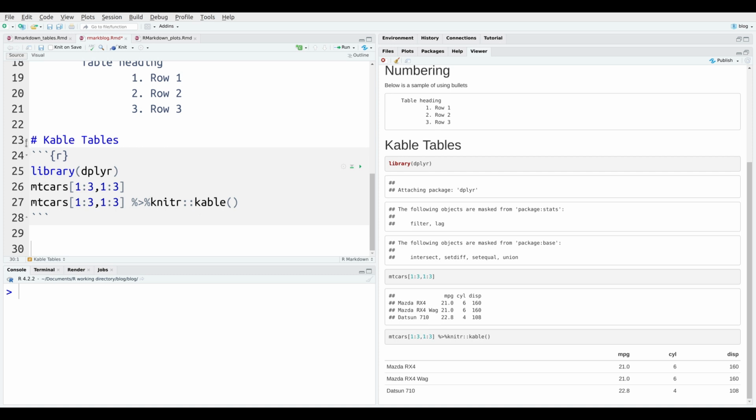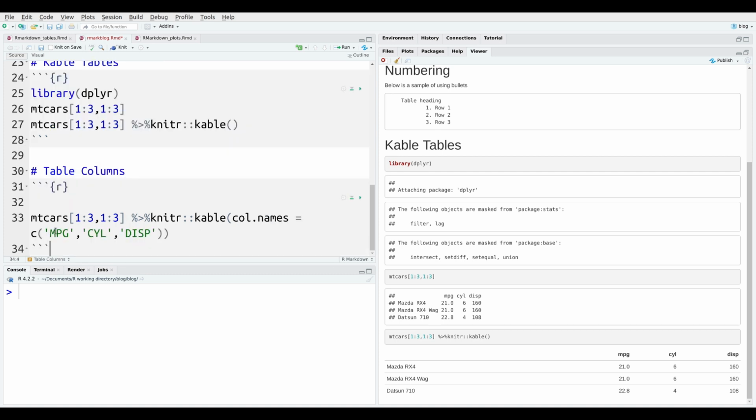Now, for our next trick here, we're going to rename some columns. So keep an eye on this. This is the same code as in line 27. What you see in line 33 here is the same thing as in line 27. The difference now is that we're changing the name of the columns. If you look in the lower right-hand corner, right now MPG, CYL, and DISP are in lowercase. And so what I'm doing over here in line 33 is changing those to all caps. So I'm renaming the columns. I could have made it something more complicated than that, but this is what I chose for this demonstration.